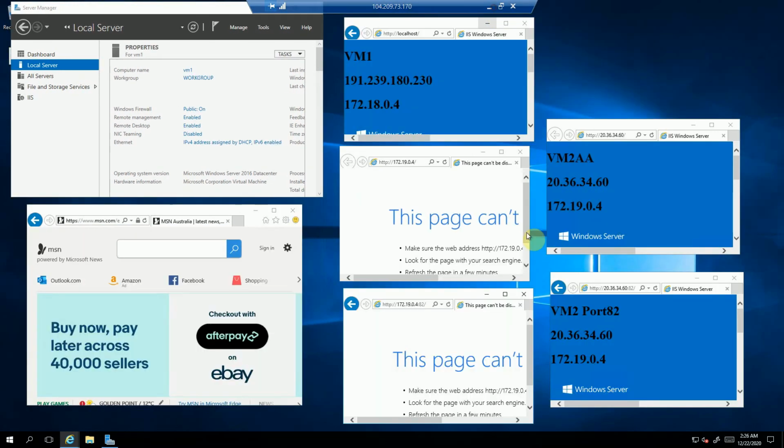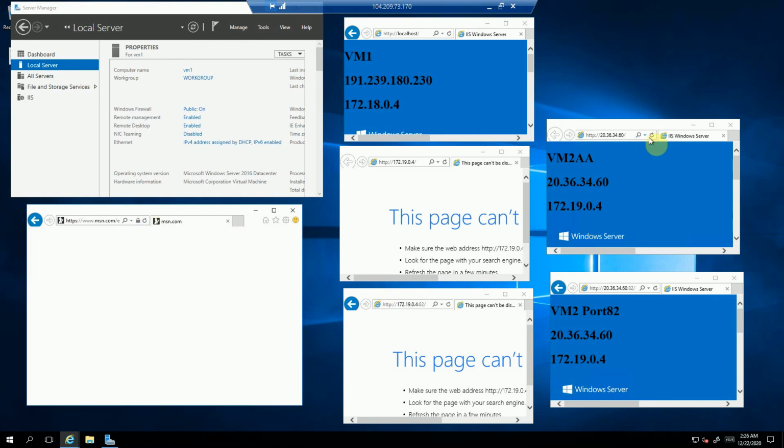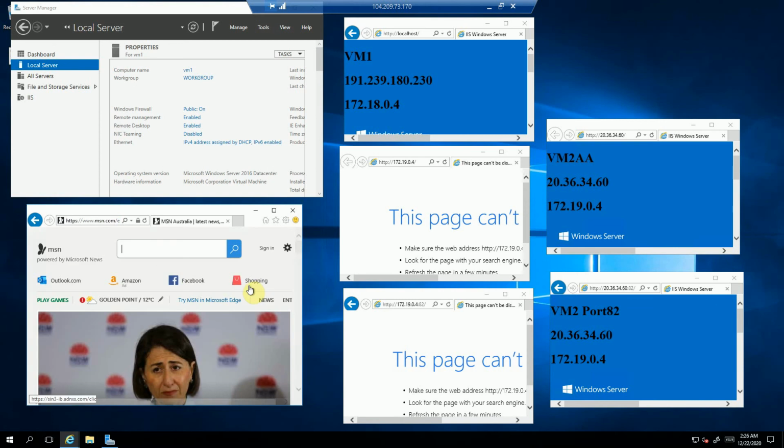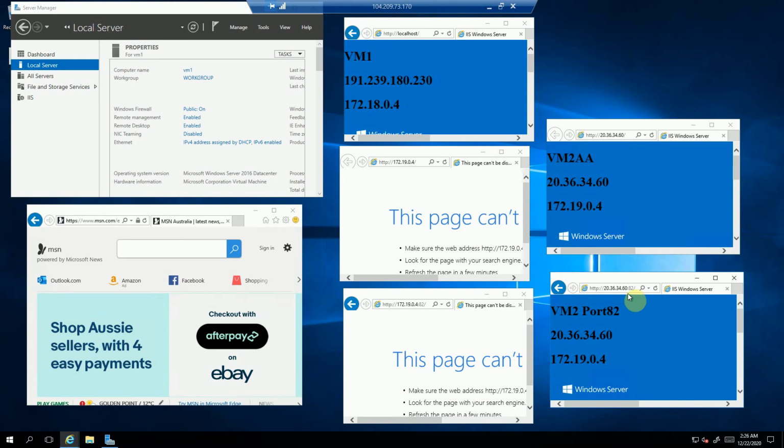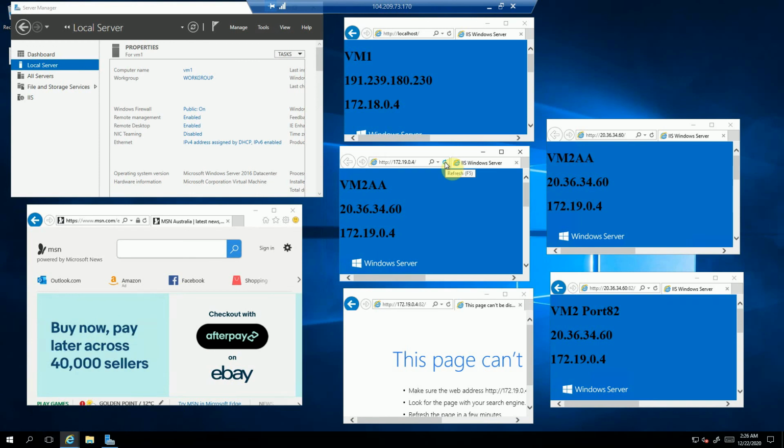So if I come over here and say refresh, everything locally is working, my internet is working all good, no problems with that. My public website access, so public IP based access on the VM2, that's all good. And this is my VM1, and internet is working, I'm pretty sure. Yeah, it's working. Through the public website I can access the public IP, and I can access port 82 as well. Now if I access using the private IP address of VM2, I'll just refresh that, and as you can see, I can quickly access it. So it's pretty much accessible.